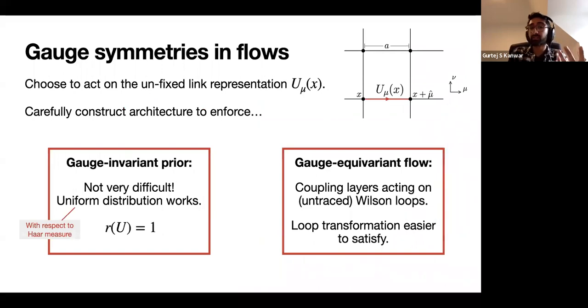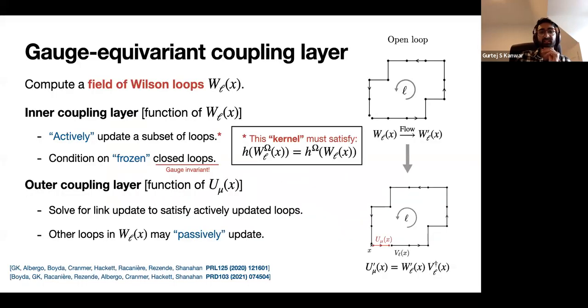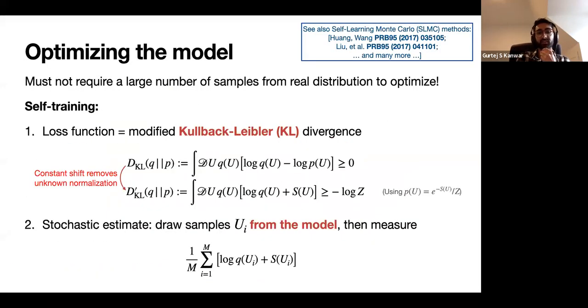Now you can do the same thing for gauge symmetries, and this was at the heart of our recent work on lattice gauge theories, but I think I'm quite late on time, so I'll skip a lot of the details here and just say that by careful construction, we can make these coupling layers equivariant to gauge transforms, so that the application of these transformations commutes with a gauge transform. The details of that are a little bit involved, but at the end of the day are technical details of the implementation.